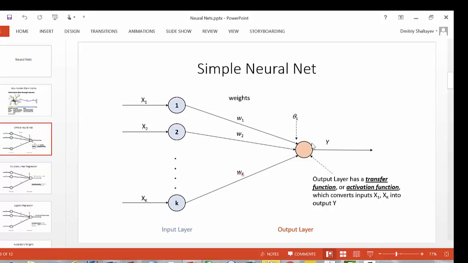And then after that, this node applies a certain function. It's called a transfer function, or activation function also, okay? In other words, it says, let's take an input and convert that into the output using a certain rule. That's all there is to it. So essentially, a neural network is just a bunch of mathematical formulas that are hooked up with each other, okay?